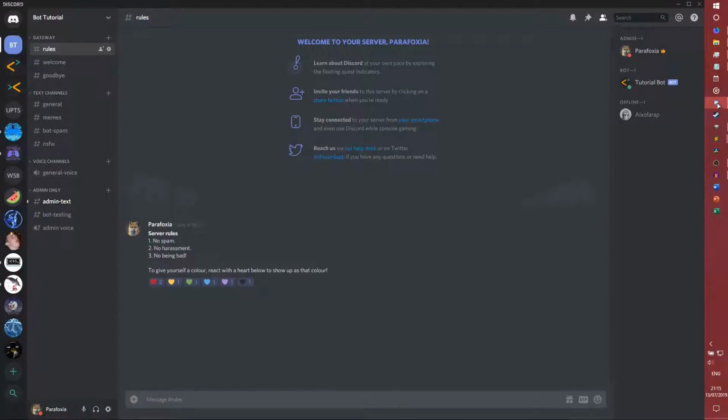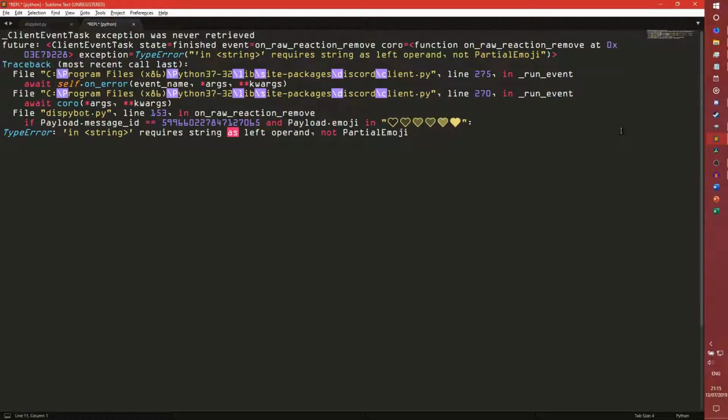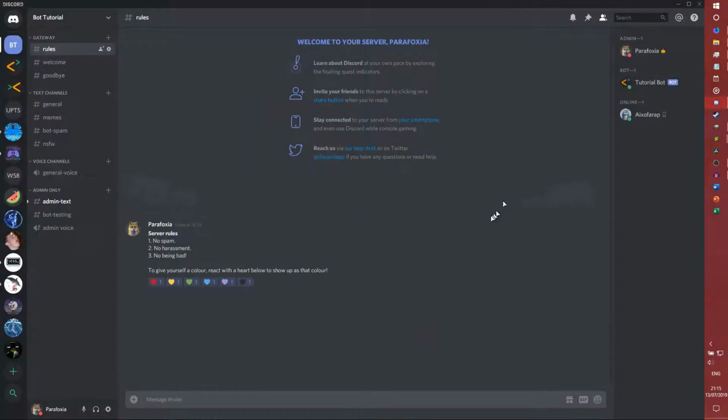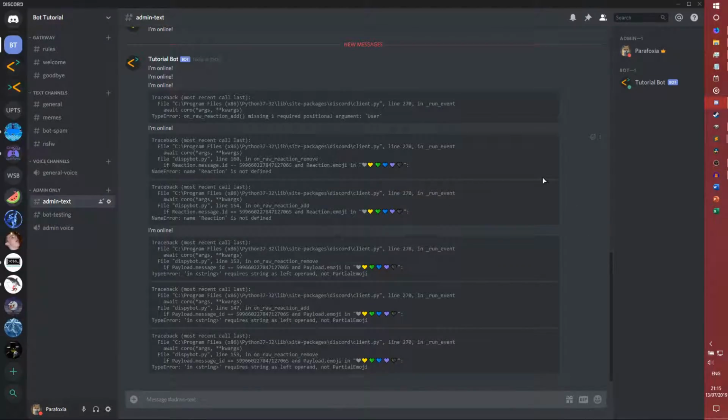I put my tablet over there. This is going well. This is going to throw an error, I think, because I don't already have that. Yeah. Oh, whoa. Requires not partial emoji. Yeah, I don't think that's going to work. It needs, but for some reason it's not. Is it? Oh, it is erroring all these things.